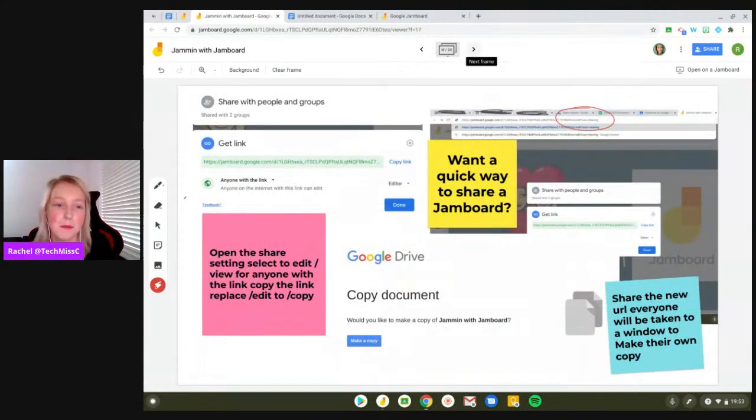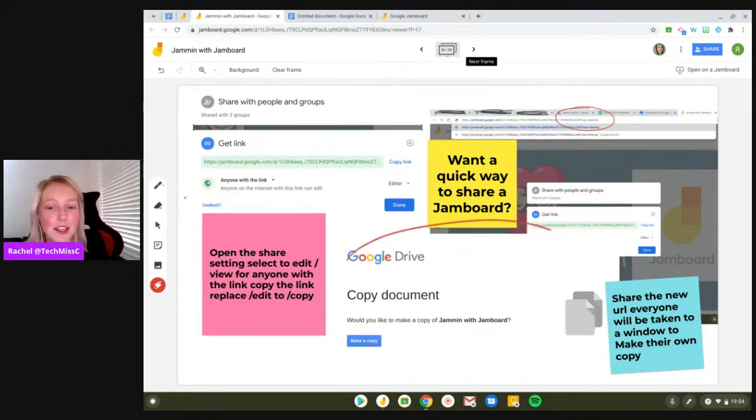And then the last little tip before I jump into the Android app is just to show you that if you're ever in a meeting and you want a quick collaborative way to gather ideas, if you've got a Jamboard open, then all you need to do is, first of all, change your sharing settings so that either anyone with a link or maybe anyone within your school domain can have edit access. Now, if you just want them to view the ideas and not collaborate, that's fine, leave it as view. And then, you'll see in the top right of my screen here, I just simply replace the URL where it says edit with copy. So this little tip here gives you that little trick.